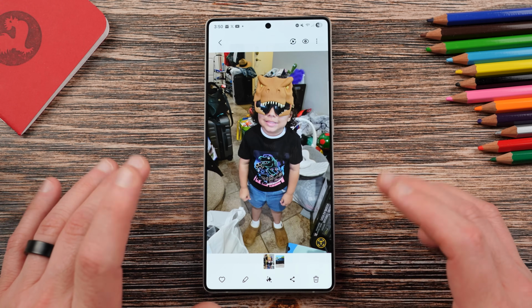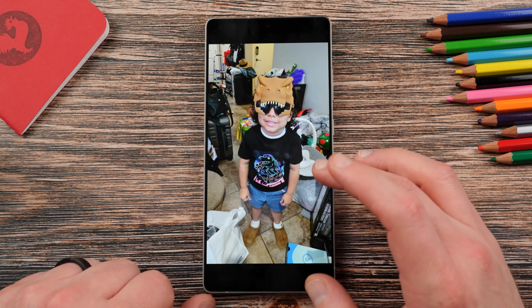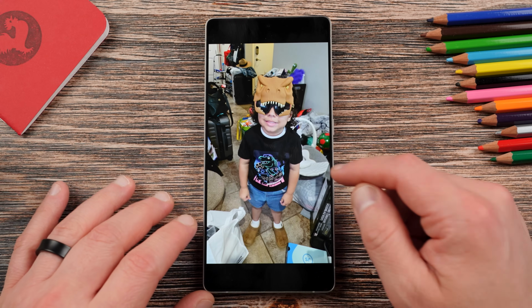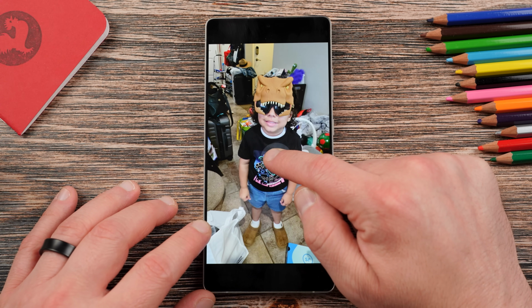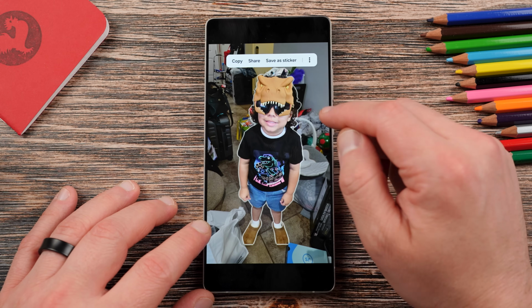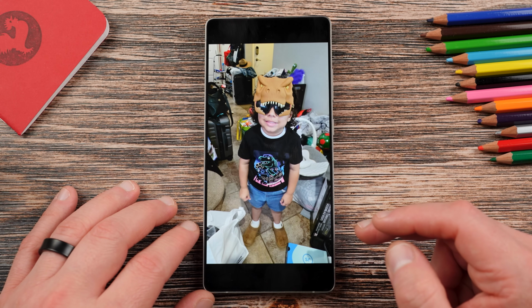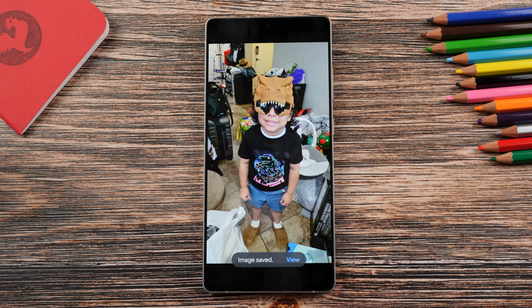All right, so working with this photo that we just edited using Luminar Mobile, what we're going to do to make the lock screen depth effect is we're going to long press on what you want to extract. In this case, I have this photo of my son, so I'm going to extract this image of my son. Up here in the three dots menu, tap Save as Image. So again, you can play around with it, get the perfect lighting, whatever you want on the subject that you're going to extract. Use something like Luminar Mobile to edit to get that look before you apply it to the lock screen.